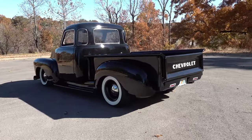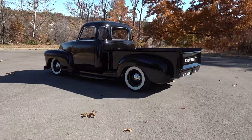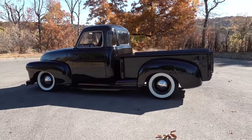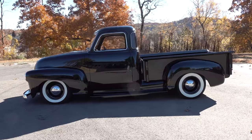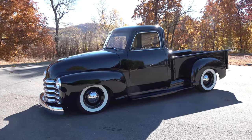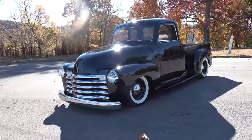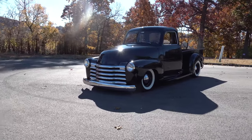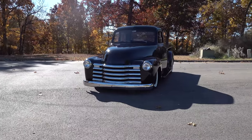We did the 3D headliner in black, the opposite color scheme — black with the tannish-grayish insert — with polished metal accents. The LED lights just pop off that polished aluminum; it almost looks like the aluminum is lit up by itself. I really like that headliner. It's got a lot of definition, and it surprises you when you look up there. You don't expect to see that 3D effect with LED lights, but it fits the rest of the interior perfectly.